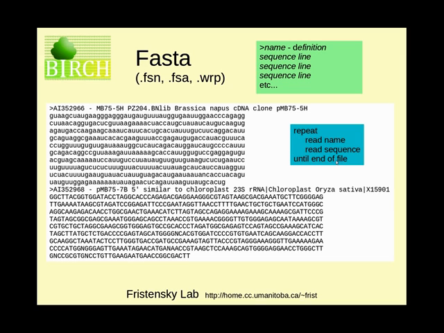So you keep repeating this process. Read a name, then start reading a sequence until you get to the next name, read the name, then start reading that sequence until you get to the end. So because we have a way of breaking up the sequences with these name lines, Fasta files can store more than one sequence, and in fact sometimes millions of sequences in a single file.